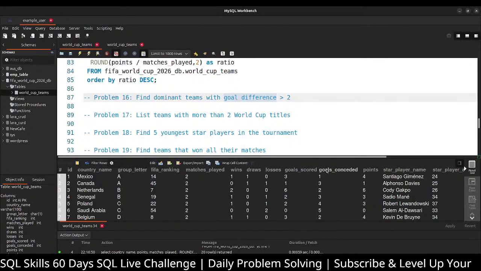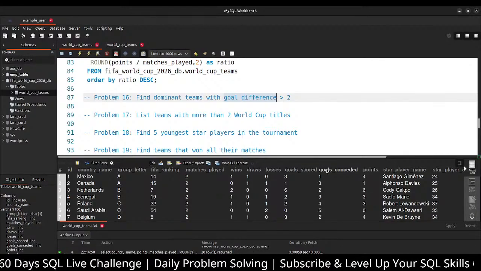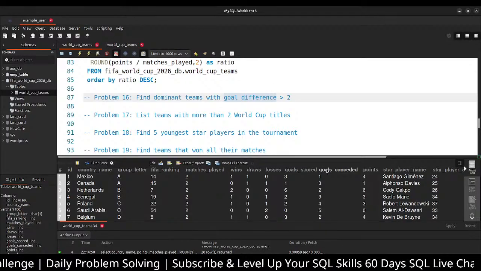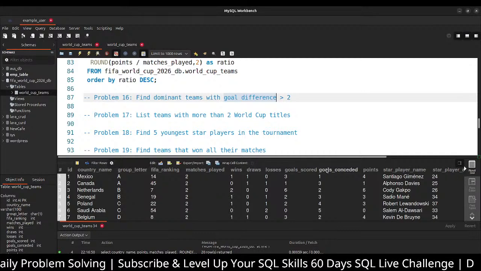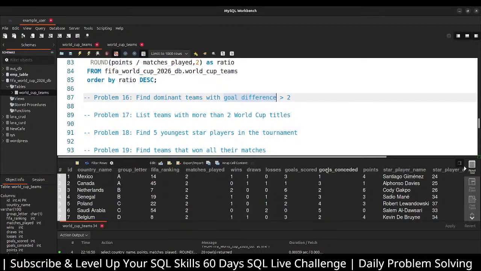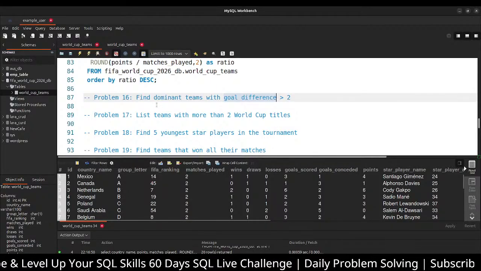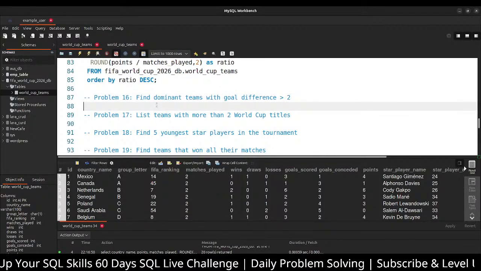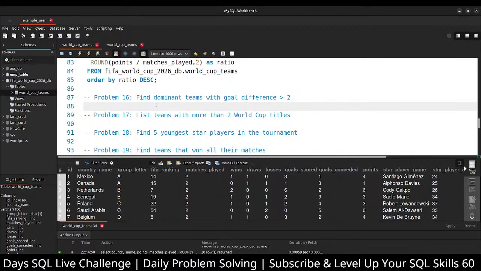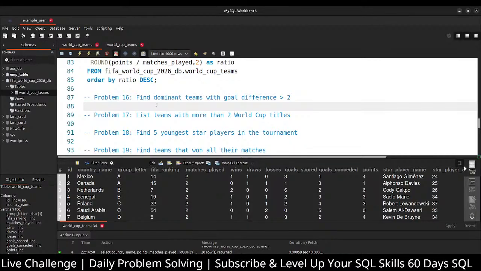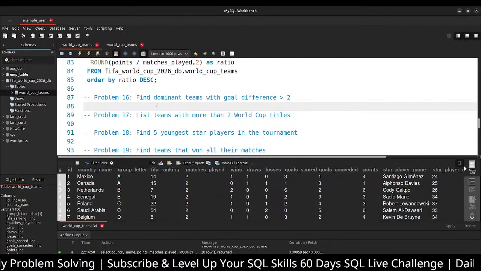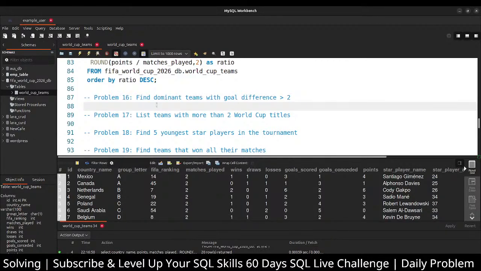This is very easy, guys, as we have already gone through this same type of question earlier. Find dominant teams with goal difference greater than 2. Let's do it, and if my answer goes exactly your way, then you are way ahead in SQL programming.